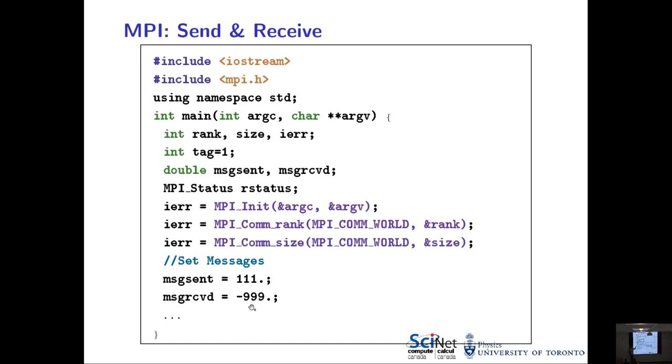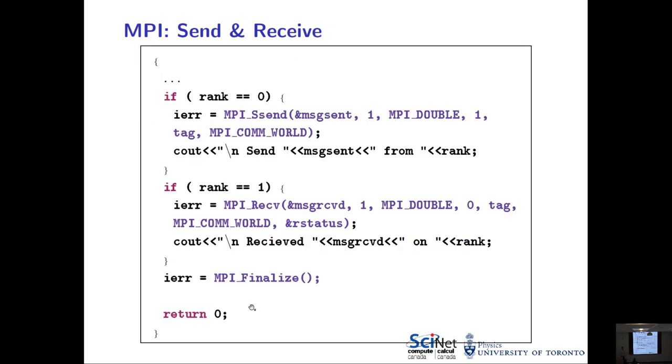In this code, I've got one hand here running, and we're going line by line, bang, bang, bang, exactly the same thing until we start doing some operations with rank, right? So now, if I'm on processor zero over here, it jumps into this branch and does this part. The other one skips this and then jumps into this branch. And it waits here until it gets that message, okay?